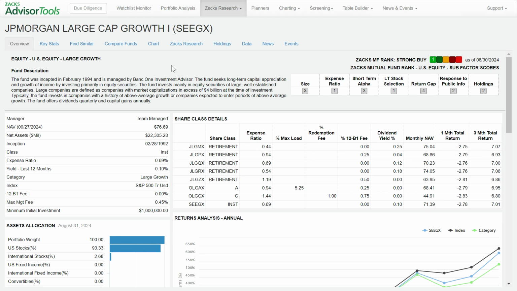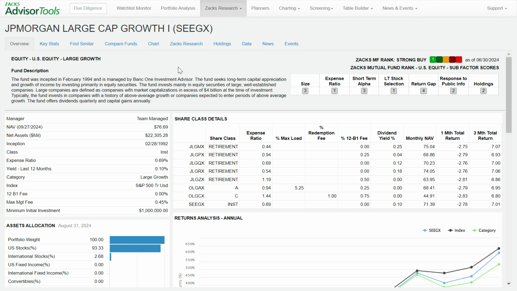Right now that we are in the overview page, we can take a look at some of the different options available to you here for performing analysis on your mutual fund. First and foremost, we're going to start in the overview tab, which is the first place it'll take you when you do click into that ticker. And then we'll move into some of the other tabs available on the top ribbon here.